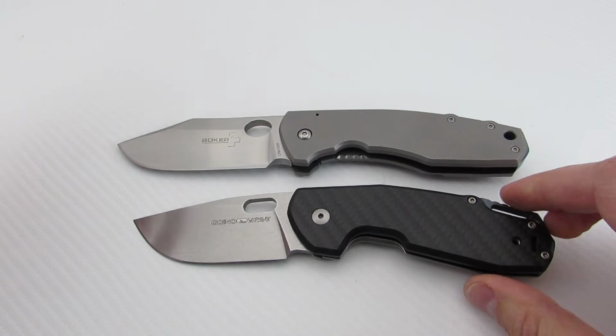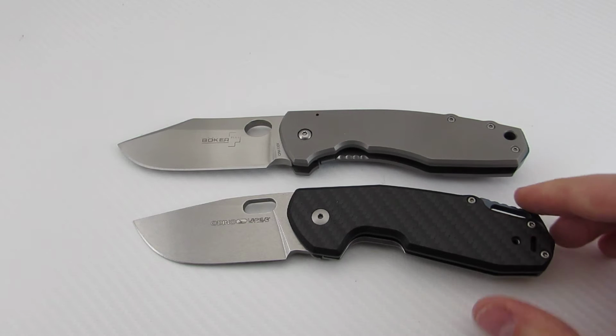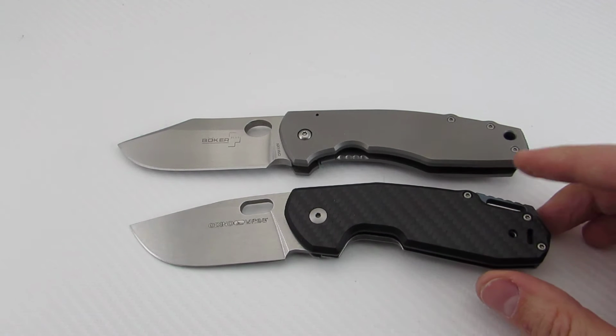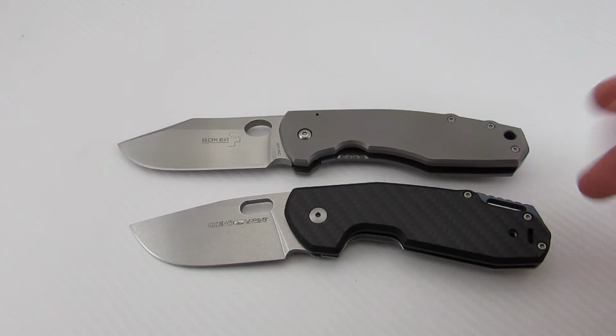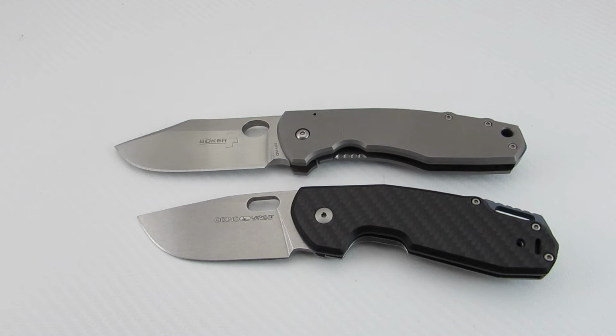Anyways, these knives are different sizes, they're different weights, they're based on different custom knives. So this really is an apples to oranges comparison, and it's further exacerbated by the fact that this is the carbon fiber and not the titanium. If I had the titanium of this, it would be a little bit closer, but still, two different knives. A lot of guys are wondering which is better, which one should they get. The short answer is there's not really a clear winner.